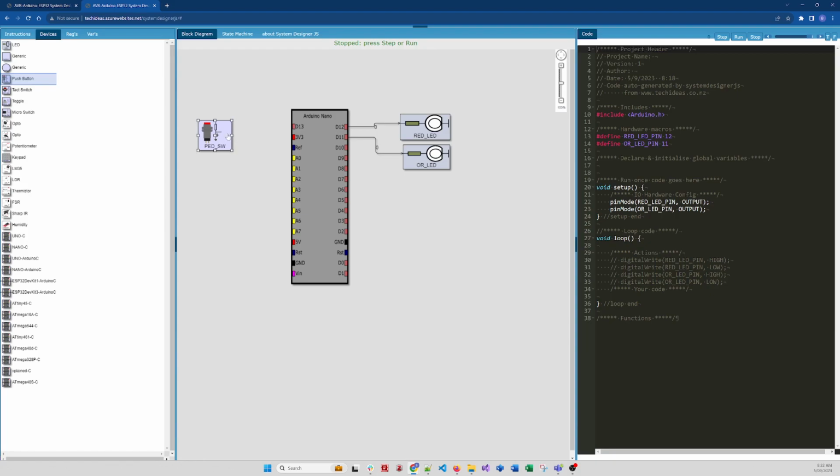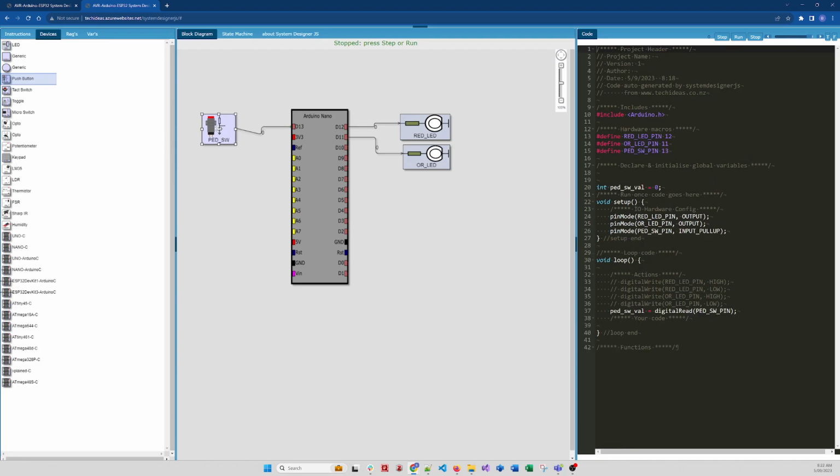So I'm going to hover over this now. Just deselect it, hover over it, and start to draw the line, and you can take it to the pins that you want to use, okay? Now, some of these pins you can't connect to. Only the ones that are I/O pins can you connect to. So I've connected it to 13, and this is where our code has done an automatic update for us over here. We've now got everything we need to do this.